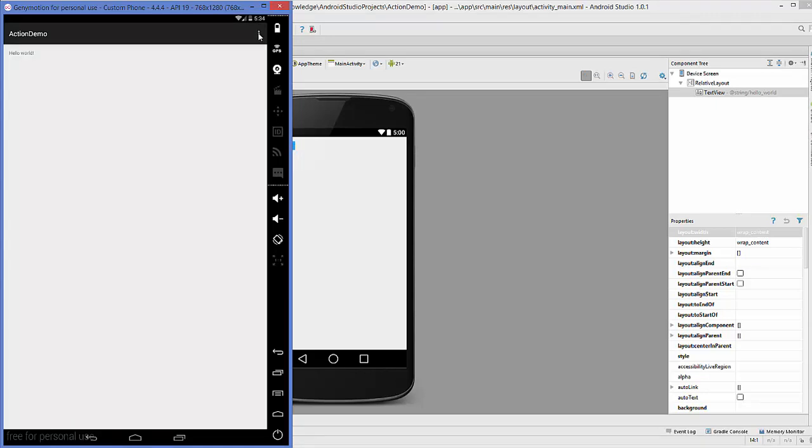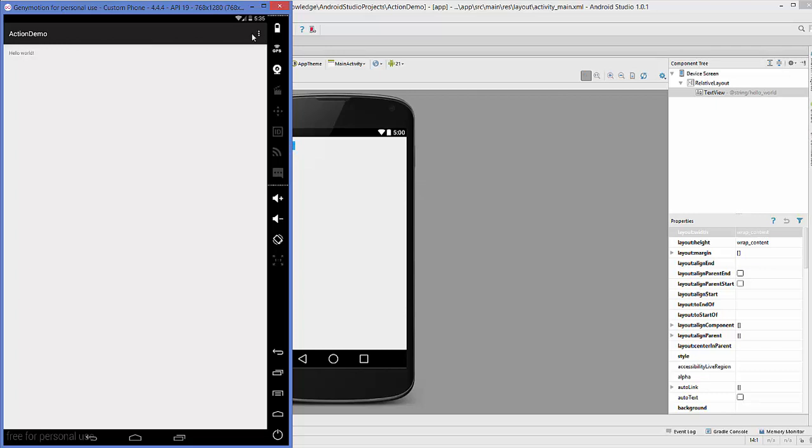Overflow means that something is hidden behind it, or you can show multiple icons or sub menus here. And you can even add an icon to your action bar, which I'm going to show you, how you can add your app icon here and how to add your customized overflow items.